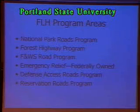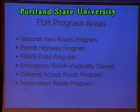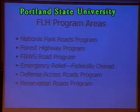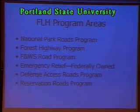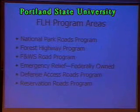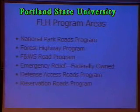Those three offices are in Sterling, Virginia, which covers the eastern seaboard mostly, and Denver, which covers central federal lands, much of the middle part and southwest of the country out to Hawaii. And we have a small area geographically, about a third of the country, but it's about a third of the dollar value of projects as well. We have Alaska, Washington, Oregon, Idaho, and Montana, and then the two big parks, Yellowstone and Grand Teton, in the northwest corner of Wyoming. About 40% of our project work is in the National Park Roads program, and the rest is primarily in what they call the Forest Highway program, which is main highways going in and out of the national forests.